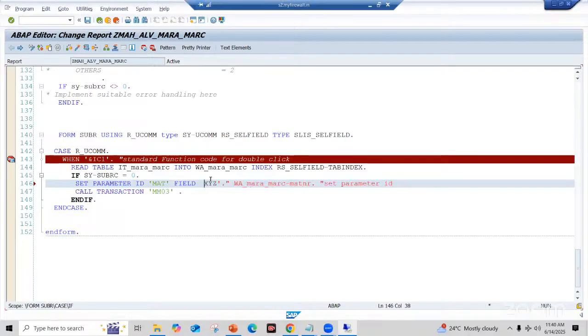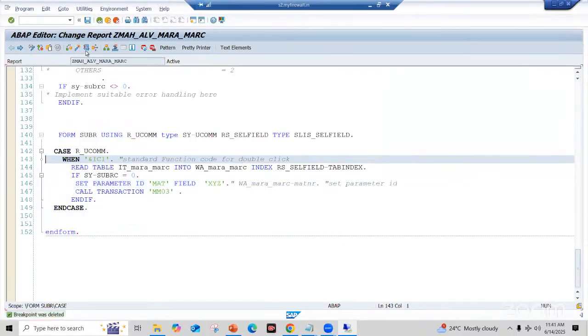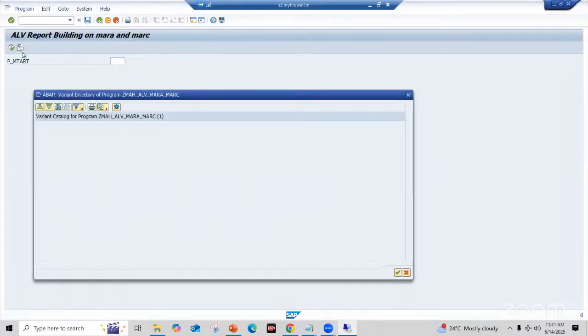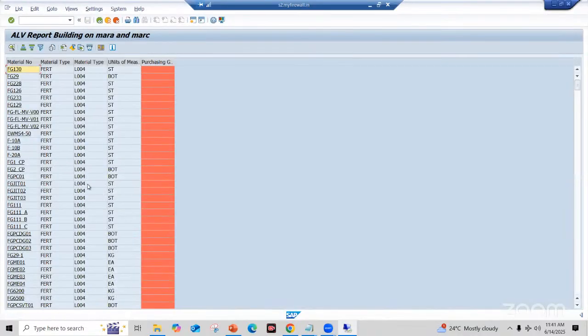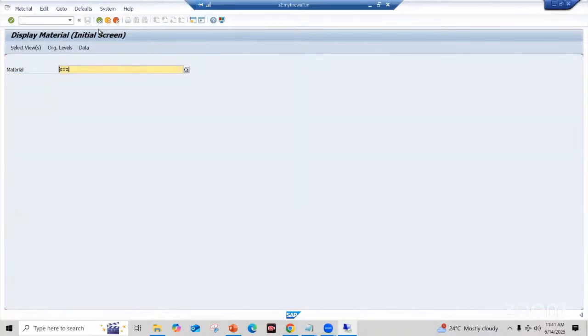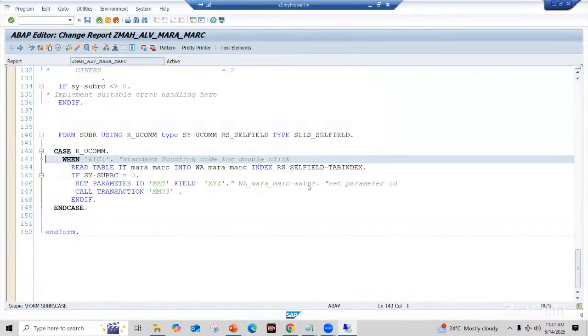Check syntax, activate, execute. Now if I double click on FJ11, it will not go XYZ, because I have given XYZ as the input, a default value here. Okay, any questions here?